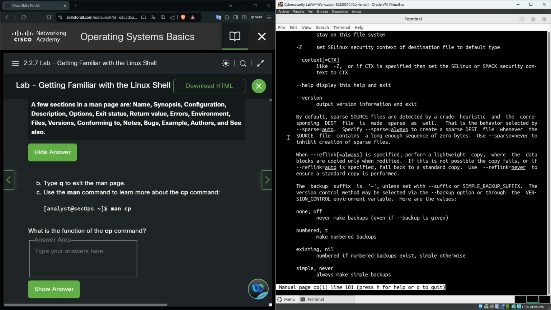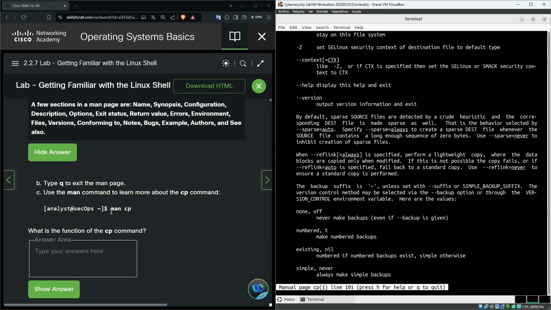That is the behavior selected by --sparse=auto. Specify --sparse=always to create a sparse destination file whenever the source file contains a long enough sequence of zero bytes. Use --sparse=never to inhibit creation of sparse files.